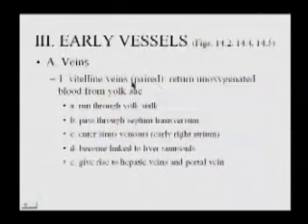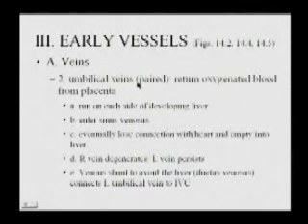So the vitelline veins are paired. They return the unoxygenated blood from the yolk sac. They run through the yolk stalk. They pass through the septum transversum. We know the liver develops within this in part. They enter the sinus venosus, the early atrium, and become linked to the liver sinusoids through their association with the mesenchyme of the septum transversum, and of course the outgrowing liver bud, and it gives rise to the hepatic veins and the portal vein.